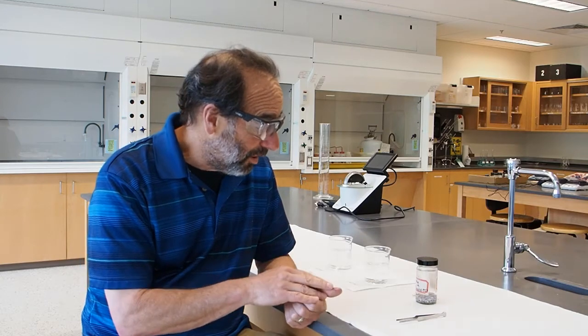What we're going to do is look at a series of metals: sodium, magnesium, zinc, and copper. We'll look at progressively more and more aggressive reagents for trying to get those to dissolve. Then we're going to look at gallium, which is in group 3A or group 13, and try to figure out what dissolves it. That is a more exploratory portion of our endeavor, in that I don't know what will dissolve it or not dissolve it. I've never actually tried to dissolve gallium.